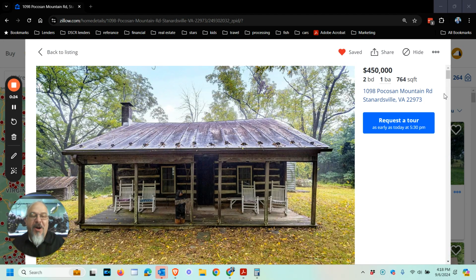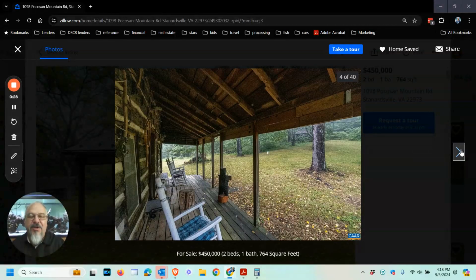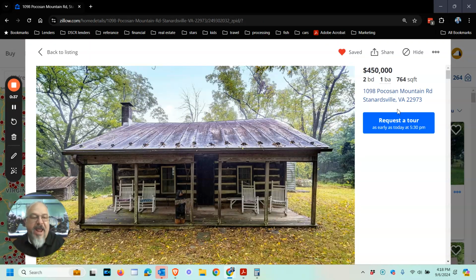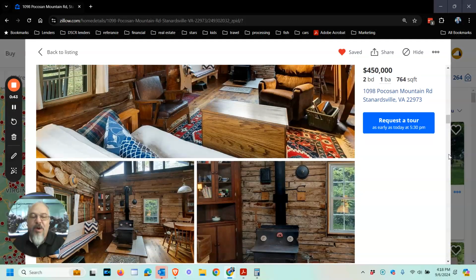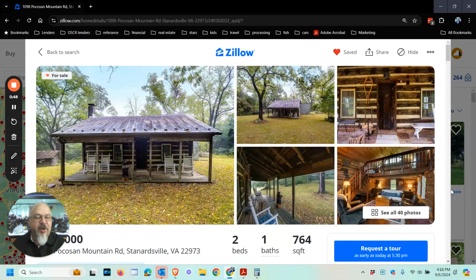It's super cool. What I love about it, other than it being really rustic, is that it's a 100-year-old cabin. It's super cool inside, but it's been updated to have modern amenities, which is great. The thing is on 63 acres, and it's right next to Shenandoah National Park, which is one of the most visited national parks in the country. It's an incredible location, really gives it that unique flair, and being on such a large piece of land, check out what I would do with it.